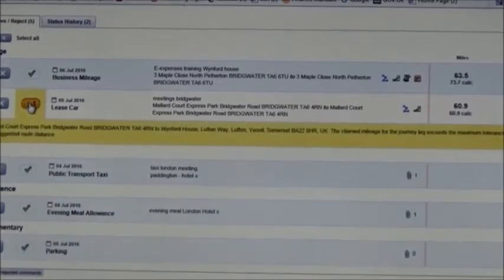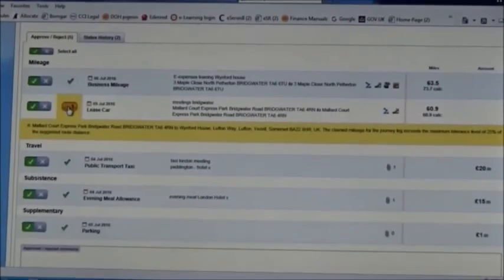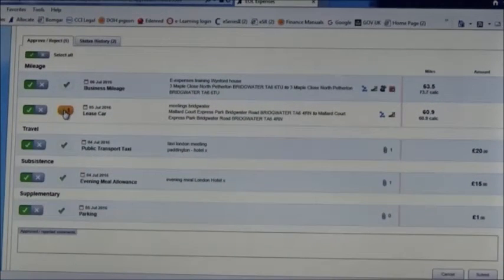My warning for my lease car will show that I took a suggested mileage difference of 25%, or is over the 25% bracket. If you're happy with all of those, then you can bulk approve or bulk reject here. So say you've got a number of lines here, you can bulk approve them, but just reject one. So if you want to reject the car parking, you have to put a comment. Okay, in the bottom of here, you could say parking was free in London, for instance.